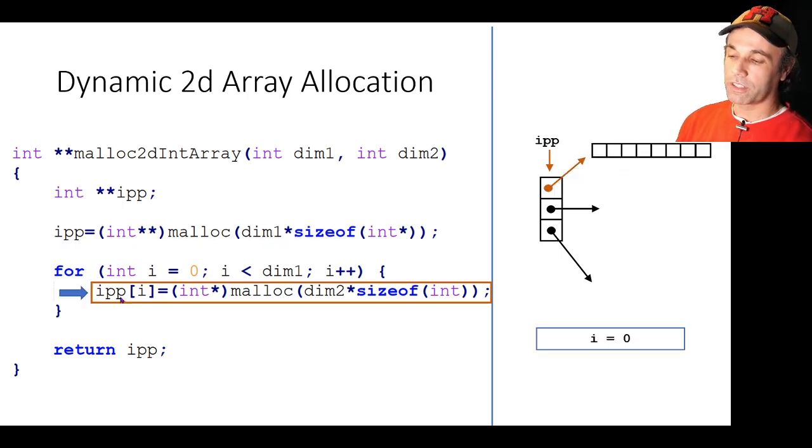Okay, before diving into the detail of this statement here, let's think about what this for loop is doing at a high level. The plan is to iterate over each element of this newly allocated array and for each of the pointers to integers in it we want to assign a new bit of memory that points to one of the rows of the array that we're trying to allocate. Now as this develops this will make more sense.